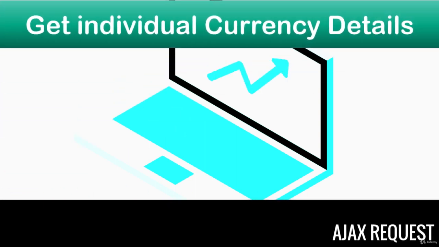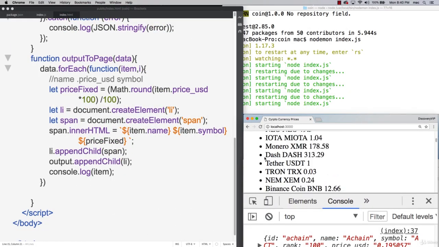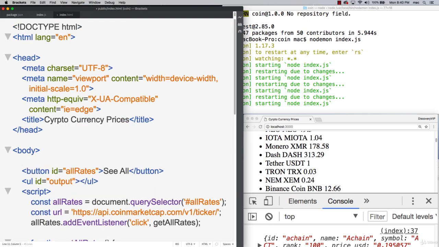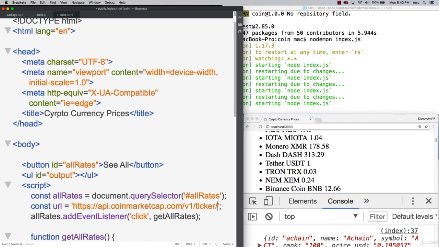Earlier, we set up the ability to connect to a cryptocurrency API and return back the top 100 currencies with their current price. So what happens if you want to really focus on one particular cryptocurrency and get details on that? Now there's an option for that as well. Within the API, all we need to do is specify the currency that we're after. And for this, we're going to need a list of the currencies.